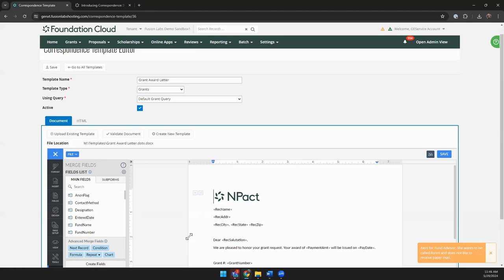And also because maybe they aren't available, those fields are no longer available because of the query that's being chosen. So you will have to do some proofing to make sure that your template is working for you.